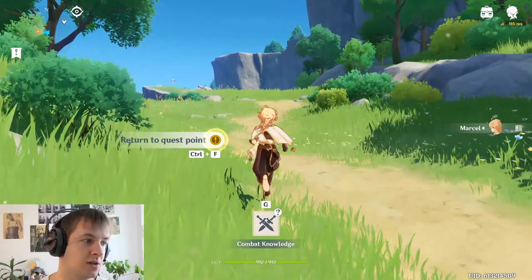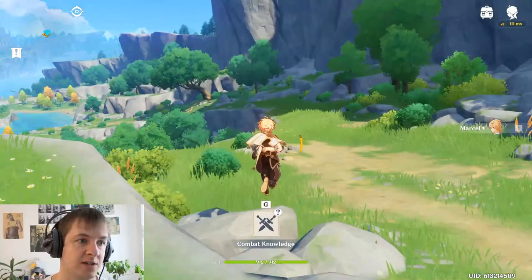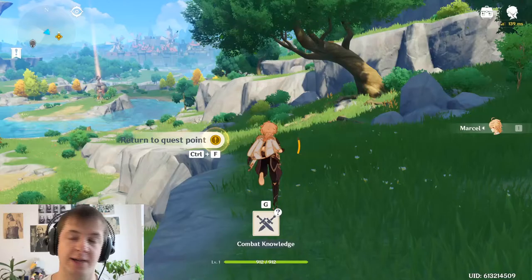Okay, I'll go to the main quest. So, yeah, she said I should go to the city or something. So, let's go there. A horse would be useful, just like in Zelda, Epona. Imagine you had a horse here. You can travel faster.